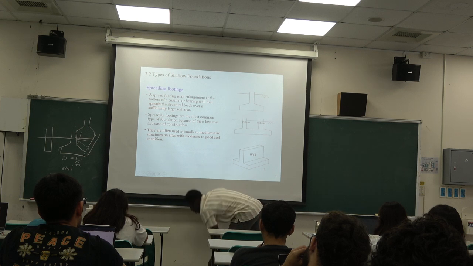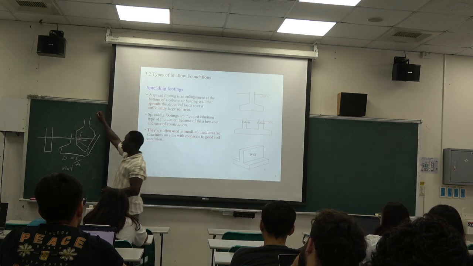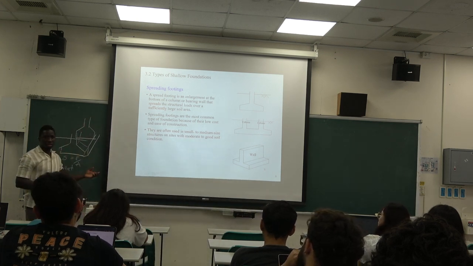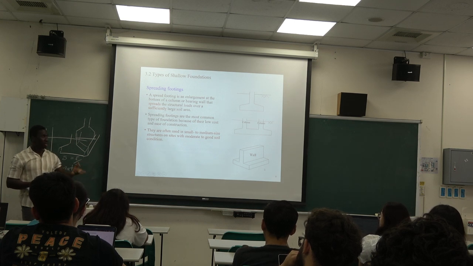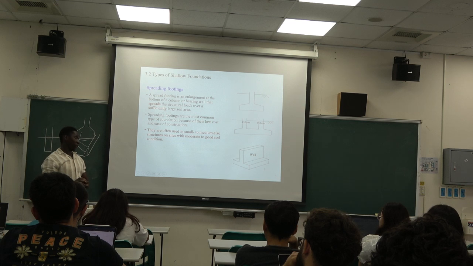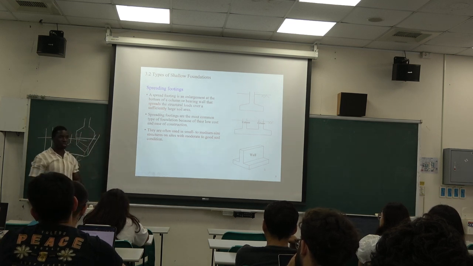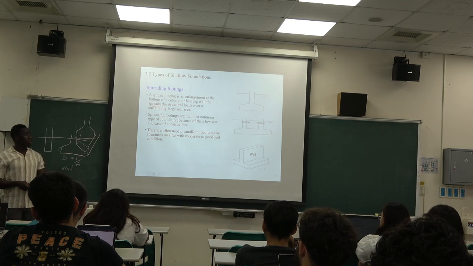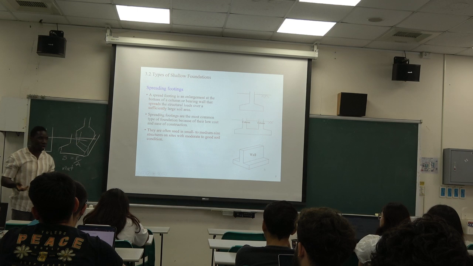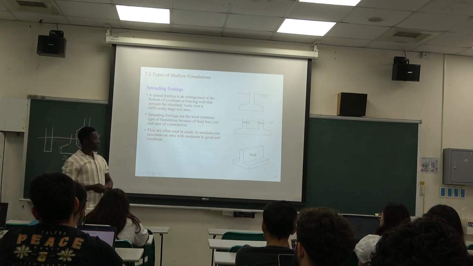Because you are transferring the load from the building to the soil, right? So the soil needs to be able to sustain the loading. So that's why the soil condition needs to be good. If the soil condition is not good, then you cannot use a spread footing. You might have to think of other different alternatives.